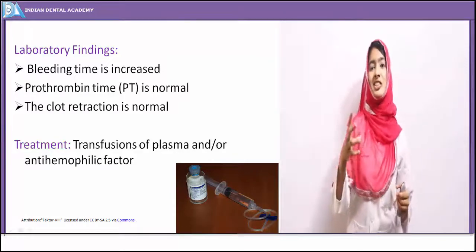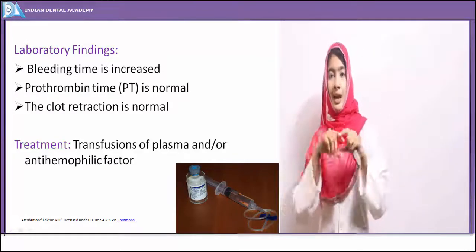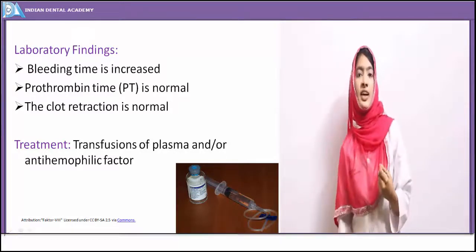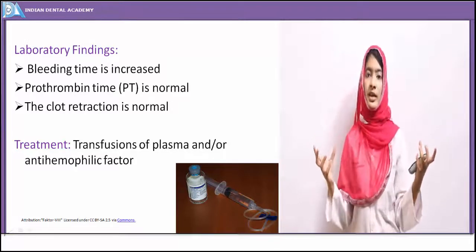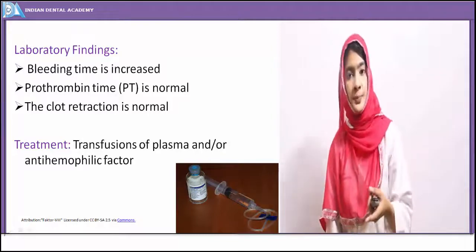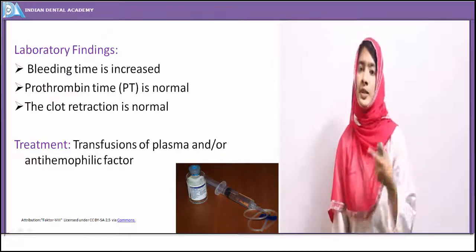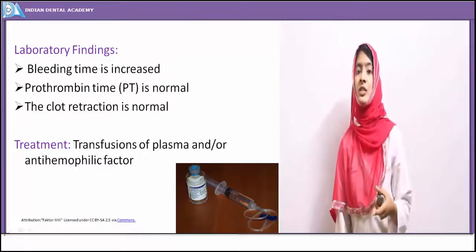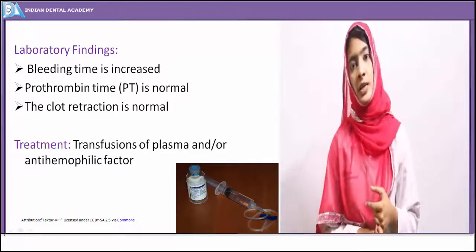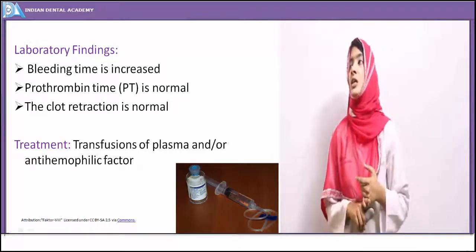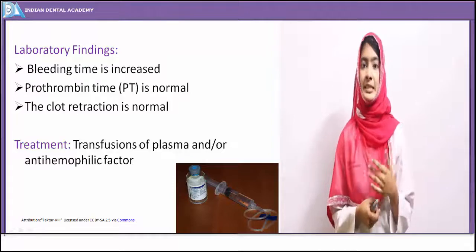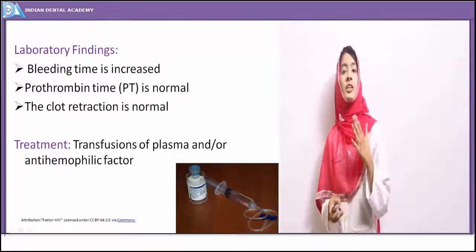Tooth band extraction is nothing but you just place an elastic band encircling the tooth and push the band to the cervical area so that there is necrosis of the periodontal ligament. Eventually the tooth is loosened and it just exfoliates, and after tooth extraction also you have to put the patient on factor 8 or plasma factor 8. Okay, then transfusion of plasma and anti-hemophilic globulin has to be carried out. So care has to be taken to avoid trauma, because trauma is the one which induces the spontaneous bleeding here. So that's von Willebrand disease.